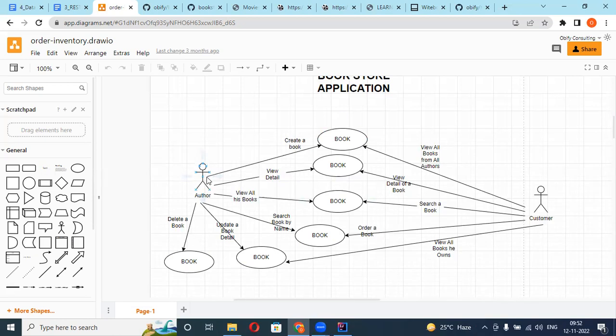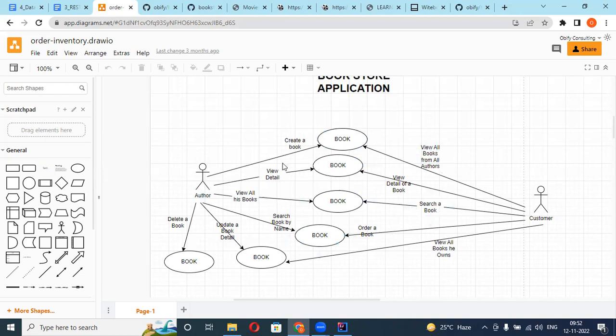Similarly, book. What can a book have? A book has its own book code or ISBN number. It should have a price per quantity. It should have the book title and book description. It can also have a review.